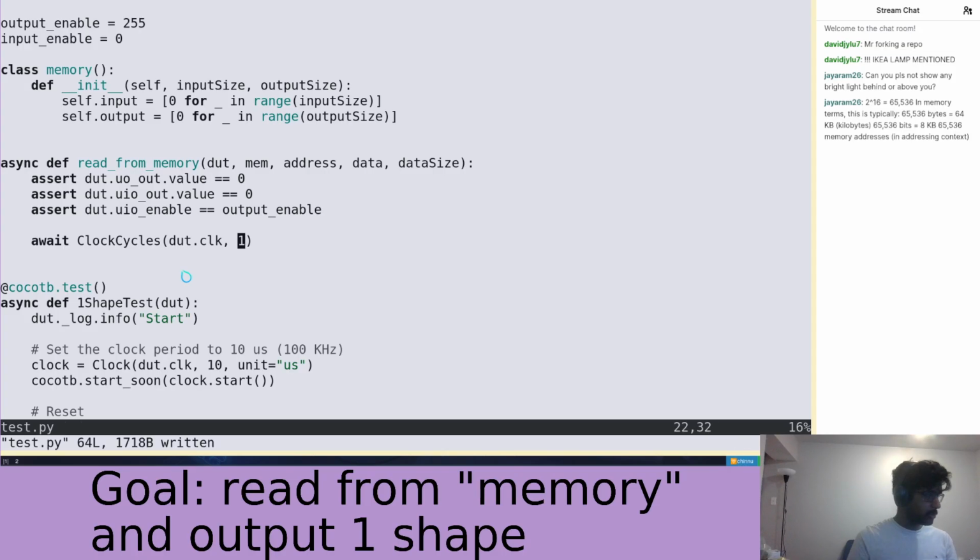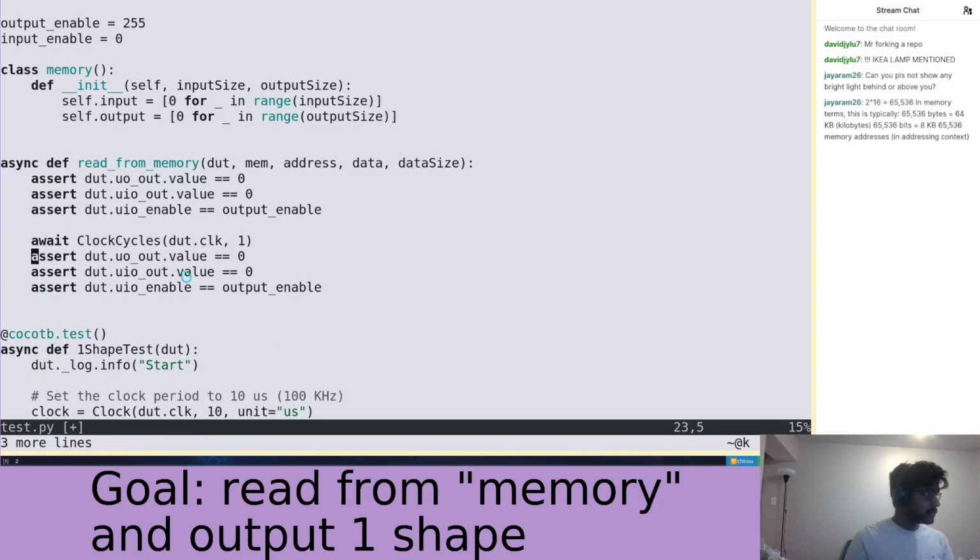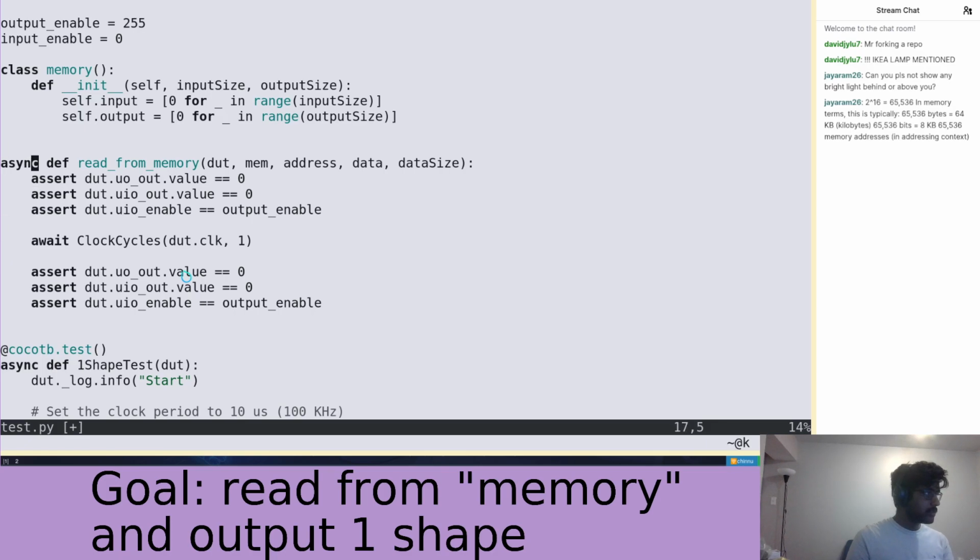So we're going to go a full clock cycle, and then this data has been read by the memory, and then we're going to yank this. So this is going to be byte 0 of the address, byte 1 of the address, byte 2 of the address, unused.